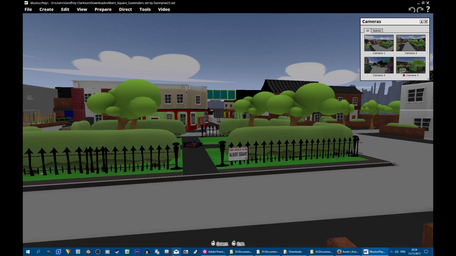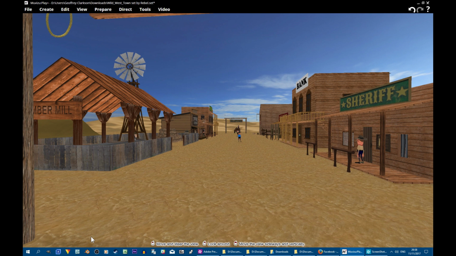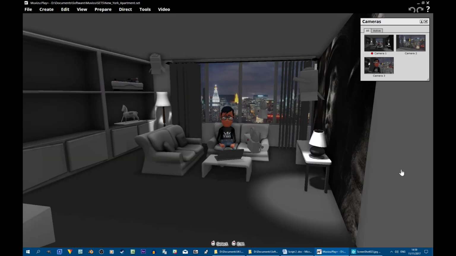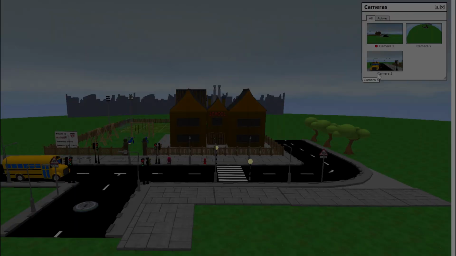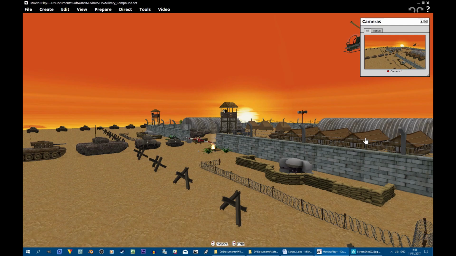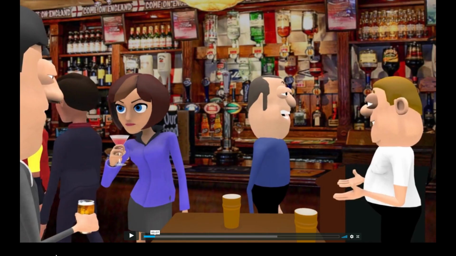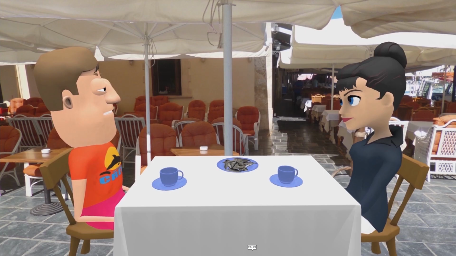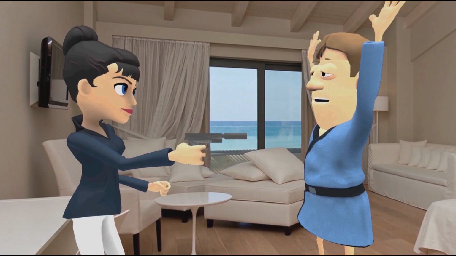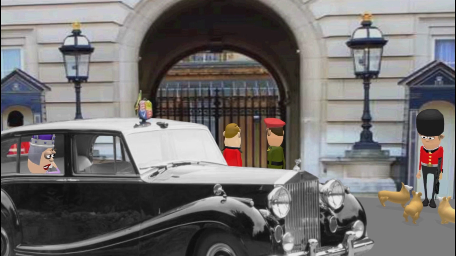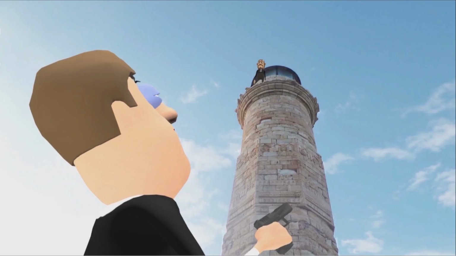Hi, I'm Jeff Clarkson. Muvizu is great in the way it lets you make different sets with backgrounds and objects so that you can film your characters moving around and performing actions inside them. As well as using 3D sets, I like to use Muvizu with scenes and backgrounds with photos and video, either stuff I've taken myself or more often things I've found on the internet.